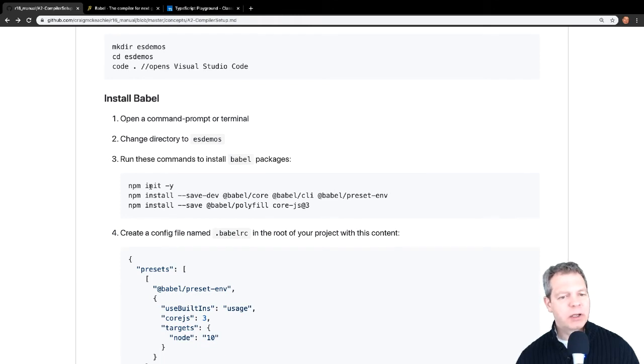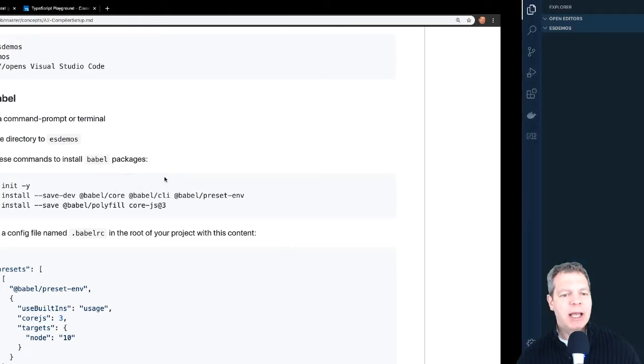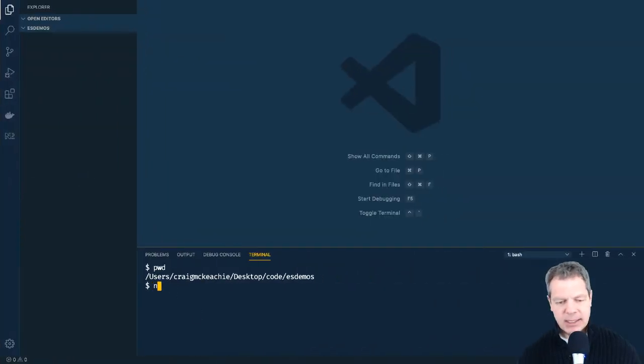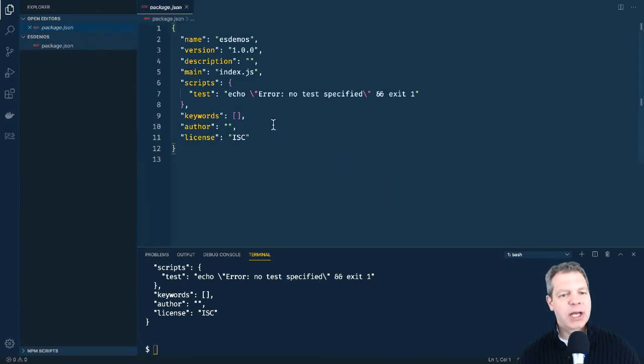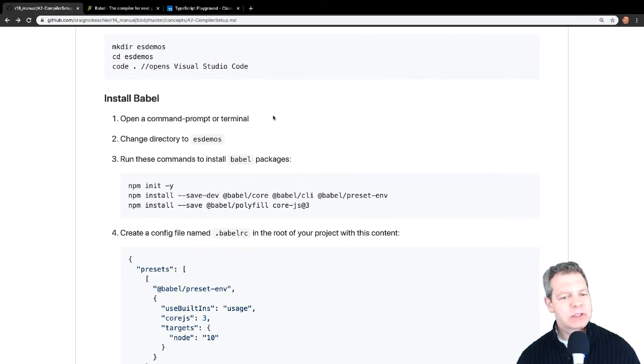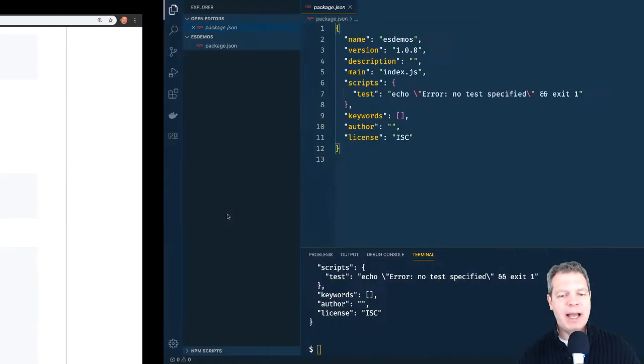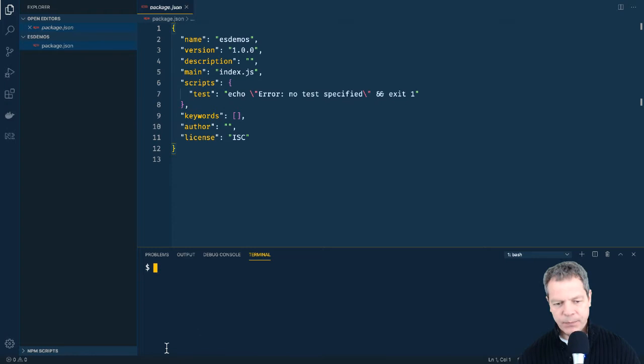This should look sort of familiar from what we did in the last package manager section. I'm going to say npm init -y. What this is going to do is initialize this folder to be ready to record things in this package.json file that we install. And we're going to install some different parts of Babel. Let me go over these with you.